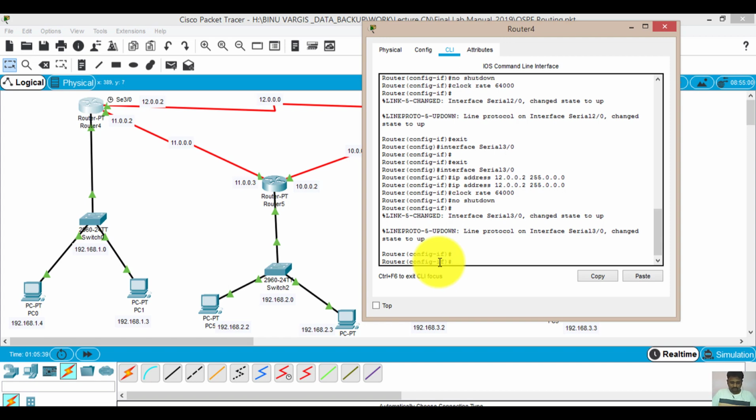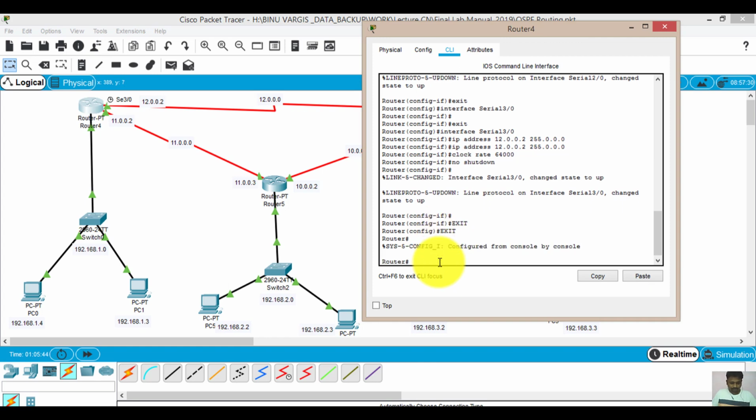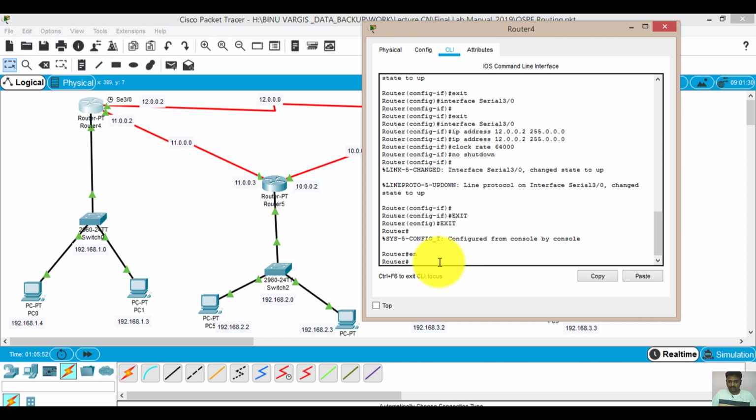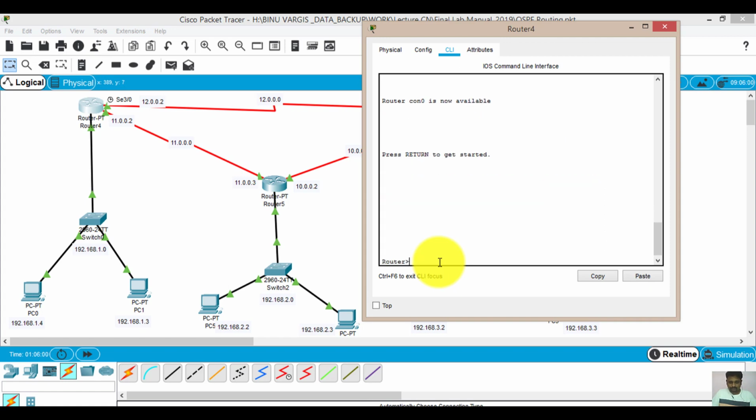Okay, I will show you again how to come here, come up to this part, exit. Yeah, this is the initial way. So first enable it, E, and just hold a second. Either you write enable or E, it doesn't matter. Okay, so I will come onto enable. Hold a second. Okay, sorry. Yeah, now it is okay. I have to enable it. Yeah, now it is in privileged mode. In this I have to go to configure terminal. So when I enter this, I am in the config mode.